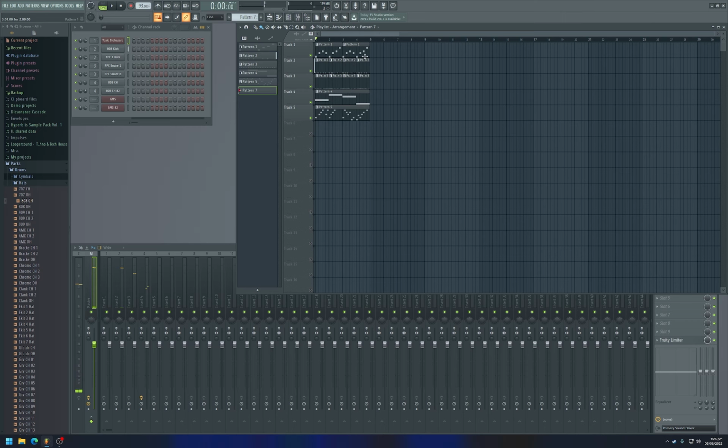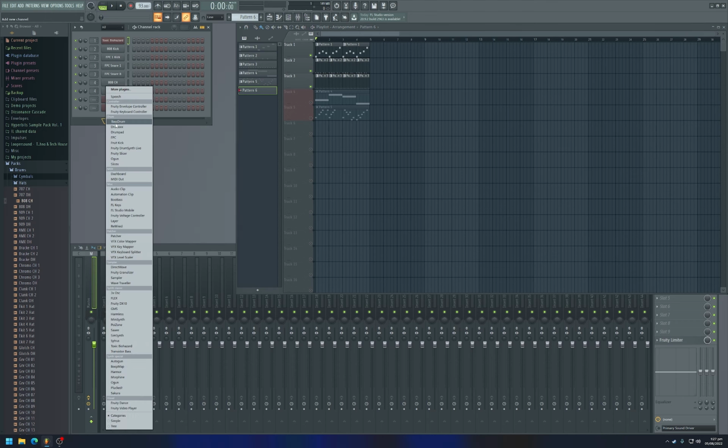But the problem is, even if we arrange this whole song into a proper song, we just have these 2 leads. I'll color them so we can differentiate between them. Rhythm, lead. What we need to do is add in more lead parts. So let's add in 2 more lead compositions. I'll turn these 2 off for now, and I'll go to pattern 6 because that's the empty one. I'll add in another synth.